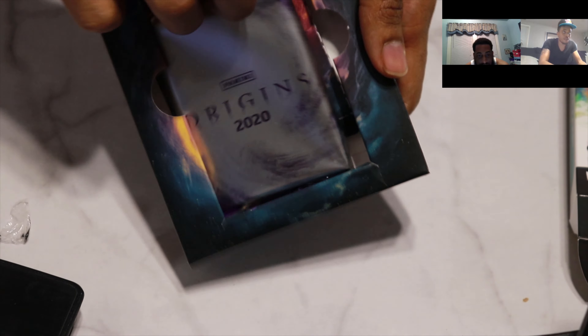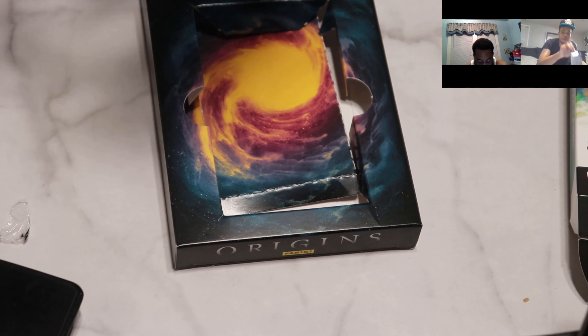All right, so we can pop this open - this is a really weird pack. You only get one pack in there, it's so weird guys, you get one single pack. You get a background too that looks like a spaceship. This looks like how 2020 is going right here - it's an abyss, that's not a good sign. Opening the pack with seven cards - I don't want to rip this up with scissors. I got the cases right here just in case we get something good, gonna speak it into existence.